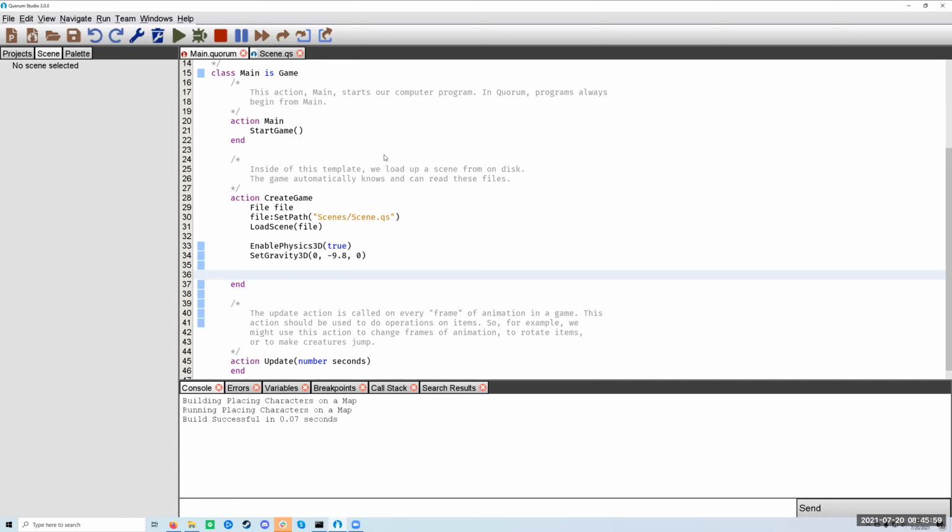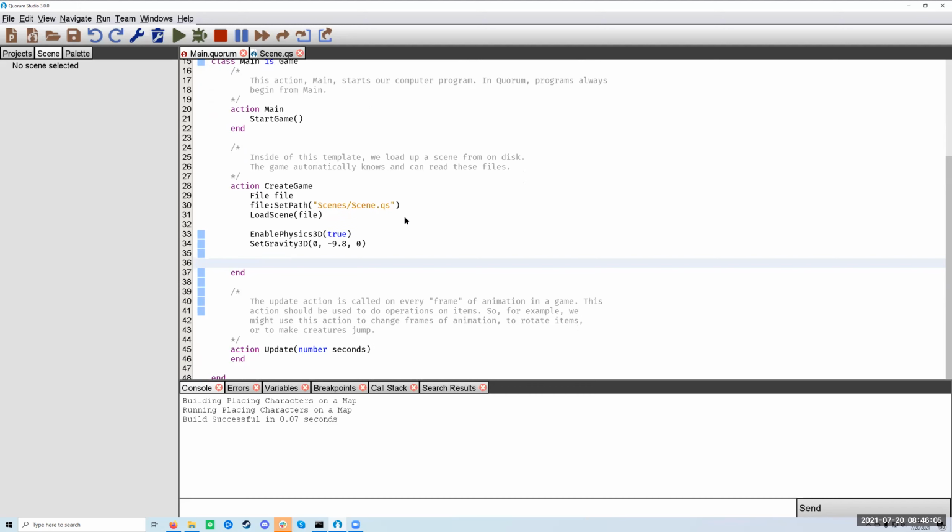That's right. The biggest thing I have right now is I would love to just start changing some properties on my character. In the code right now, I do not have any variable for that character. My character is not represented in this code at all right now. They are part of the scene that is getting loaded on line 31, this load scene and the file that's getting in there.